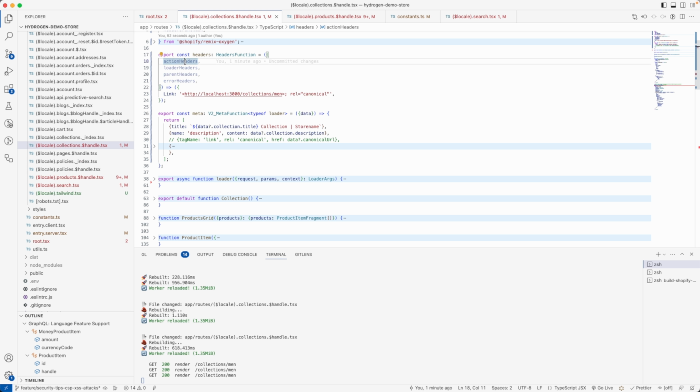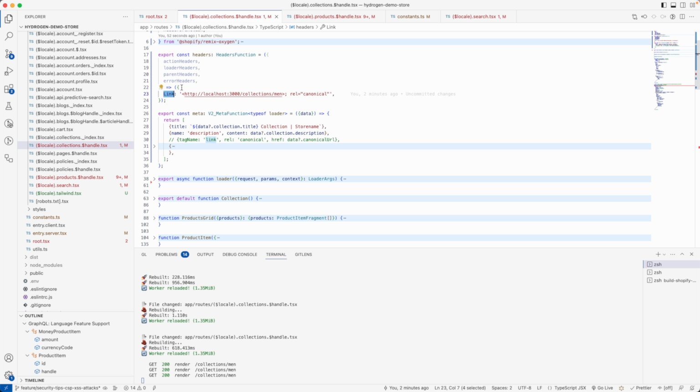So you can combine all of these headers and return the final object. It could be a combination based on what you prioritize. Sometimes you may define some headers in the layout route that are global, and then you just customize certain key values that are specific to individual pages, right?